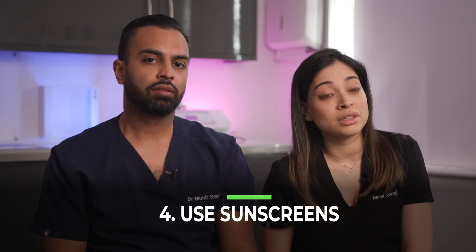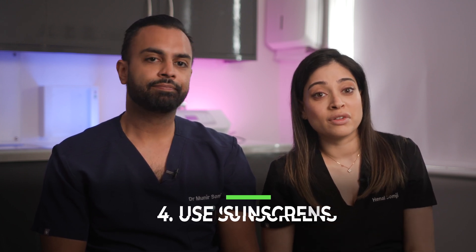The fourth product is sunscreens. These are commonly used to protect the skin from the sun's harmful rays and have been found to cause very little toxicity, with very limited dermal or systemic absorption. Sunscreens have been used in pregnancy to treat or prevent melasma, and adverse events have not been reported. Just remember your skin is generally more sensitive during pregnancy and you're more prone to melasma, so not using sunscreen is terrible. You should be doing that on a daily basis anyway, and it's really important to continue during pregnancy.